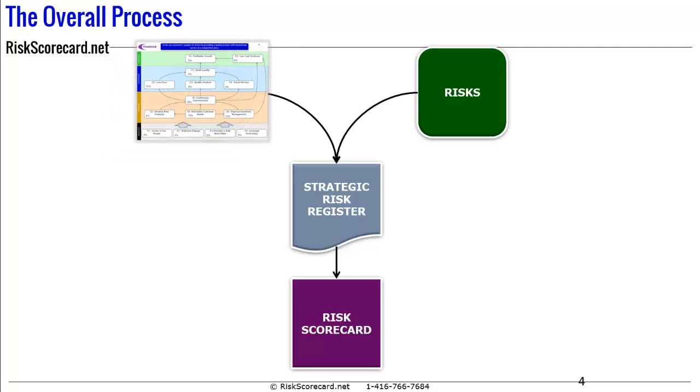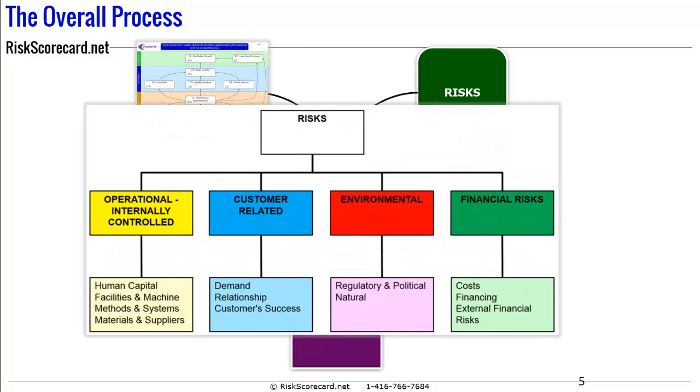In terms of coming up with the risk or even the strategic risk register, for some organizations it may be a two-step process. Some may already have a risk register, in which case you can use that. For organizations that don't, you might want to use some sort of risk breakdown structure like COSO or ISO 31000, which gives you a generic list of risk categories which are fairly universal. The benefit of this is when you begin looking at this universal list, you can make sure that you're not missing any risks that might not come to mind as you interview the executives.